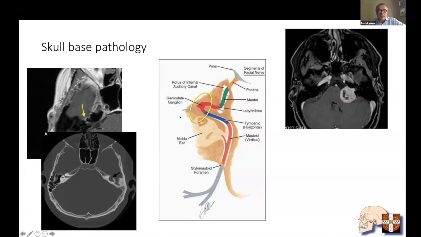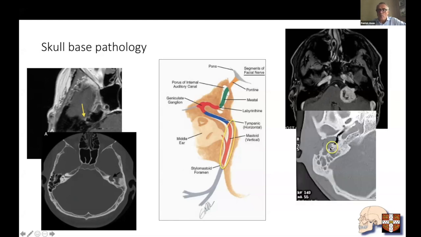I talked about blood supply. So the geniculate ganglion gives off, of course, the greater superficial petrosal nerve, but also the petrosal artery comes in. And here you have a cholesteatoma that's wrapping over the geniculate ganglion, involving it here, but it's also knocking off the petrosal artery, and this patient presented with a facial weakness because of that. The blood supply, as I was saying, is more important than compression itself.